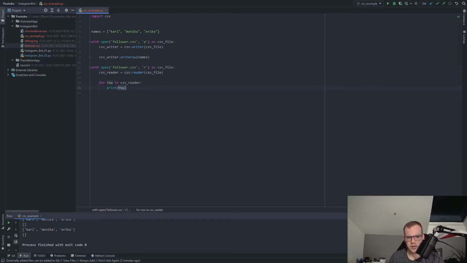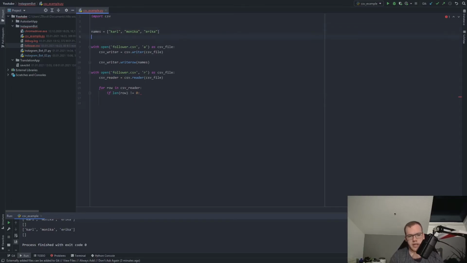And now, as we have some empty lines, we make sure to use only rows where some values are stored. Therefore, we can make if length of the row isn't 0, because if it isn't 0, there is some entry in there, then we make something with it. And now we make another list, which we call input_from_csv.